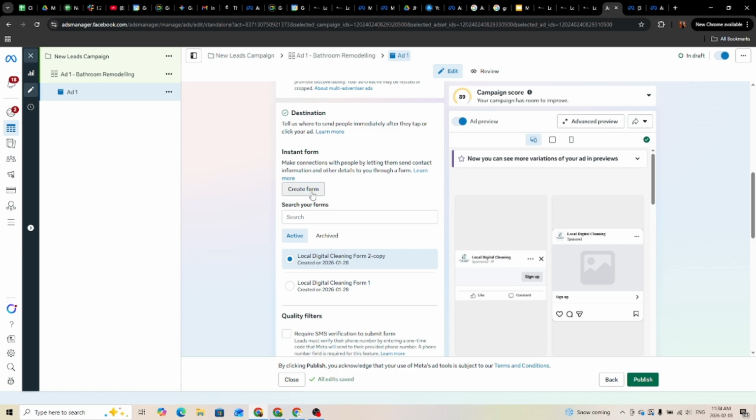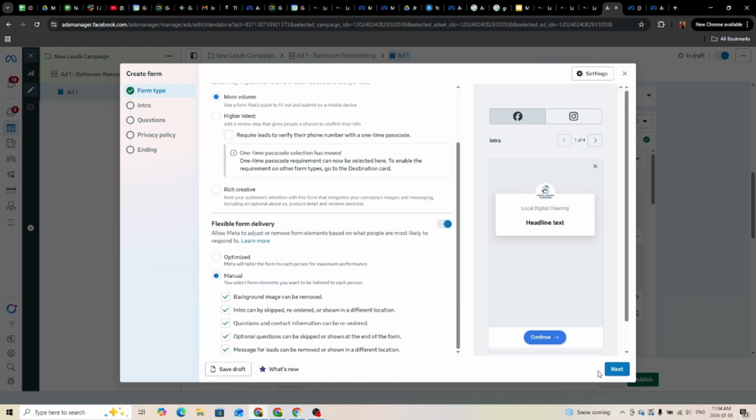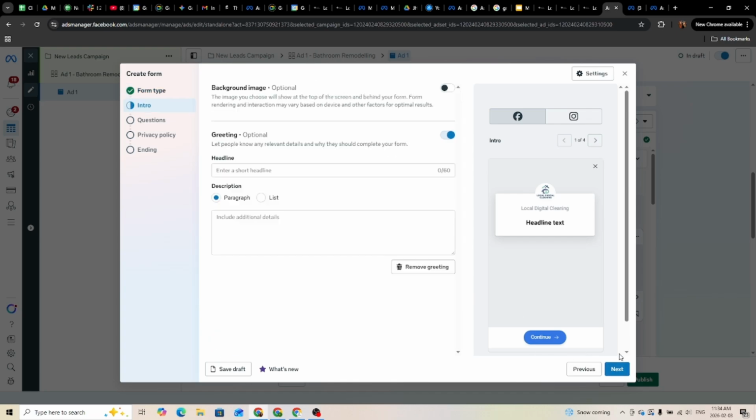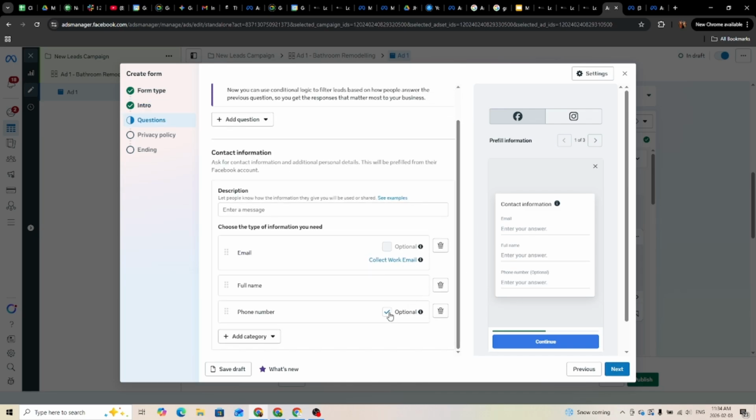And next up, what do we got? Create form. So pretty self-explanatory, but you want to make sure that your form is set on manual, turn off intro, and you want to make sure that you ask the correct questions. So for bathroom remodeling, I always tell my clients, usually you don't want email, okay?